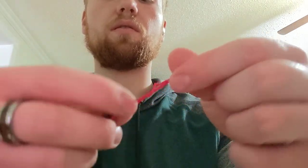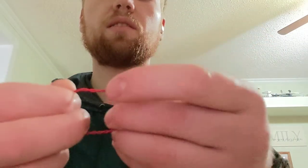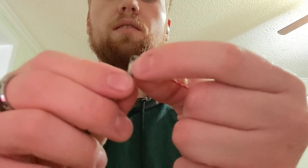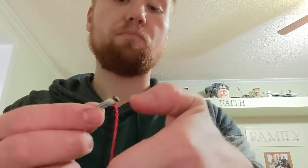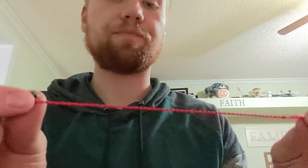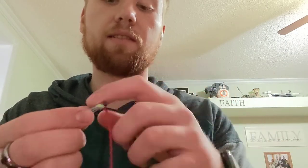You then try and close the hole up as best you can, make it look nice again, and then simply pull the end until it cinches through. This is my preferred method because the cracker will only come off if the end gets wrecked, which does happen sometimes. It's not a big deal — all you have to do is take a lighter, melt the end a little bit, and then you can pull the hole through it and put the cracker back on. I've never had it come off unless the end gets destroyed.